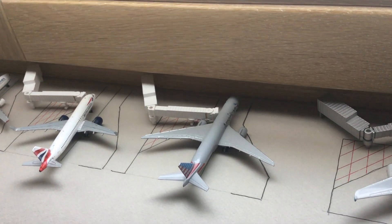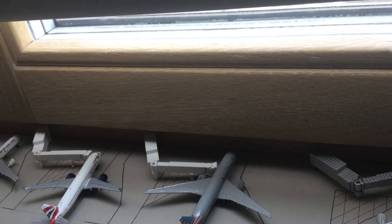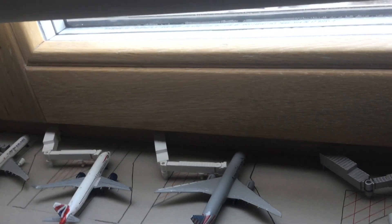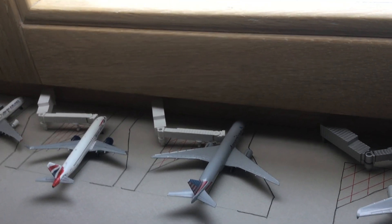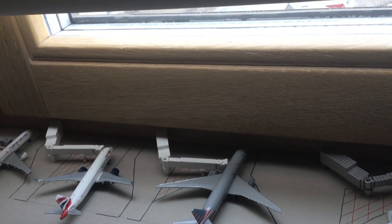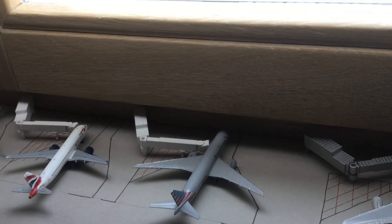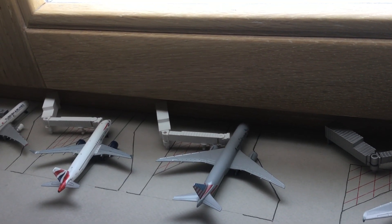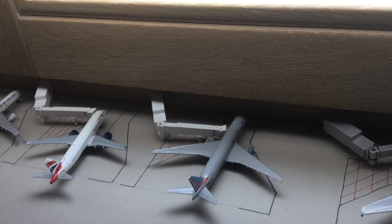Next to it we have an American Airlines 777-200, which just landed from New York JFK. All passengers were safe, but it was the last flight — all flights are now cancelled. It will make one final flight back to the United States, as US officials say no more flights to Europe are allowed due to coronavirus.